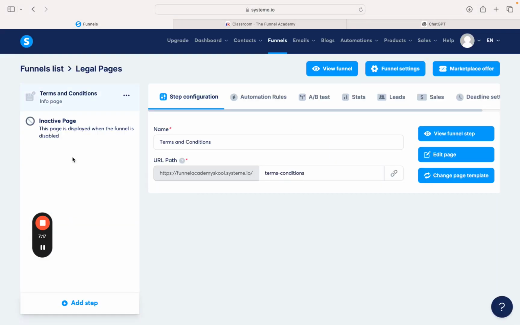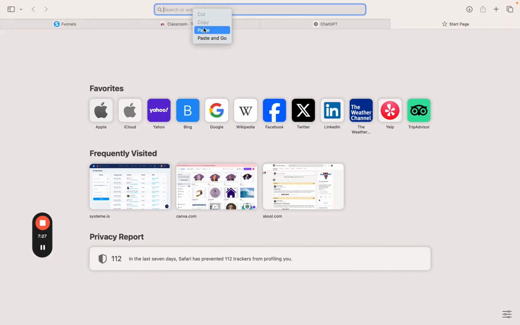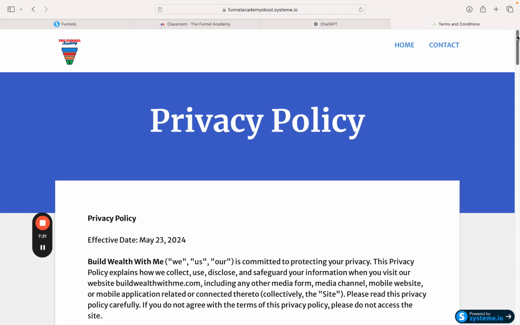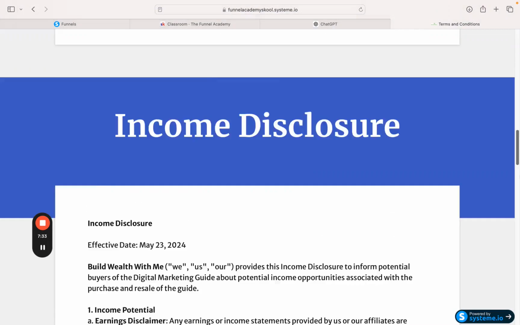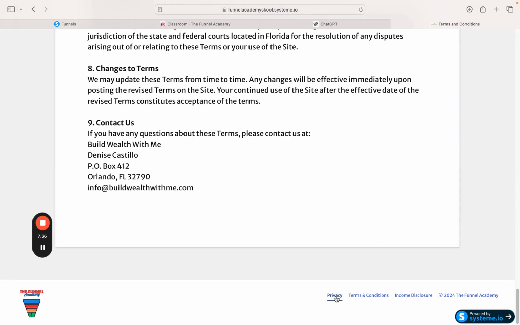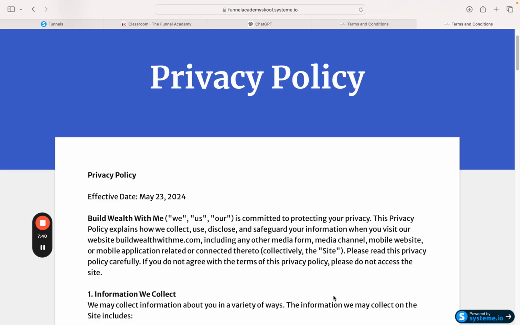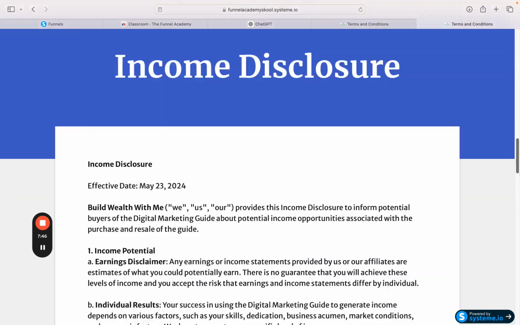So now I'm going to copy this terms and conditions, and I'm going to show you what we did. Okay, so now I'm going to go to the bottom and click on privacy, and you see it took me to the privacy section.